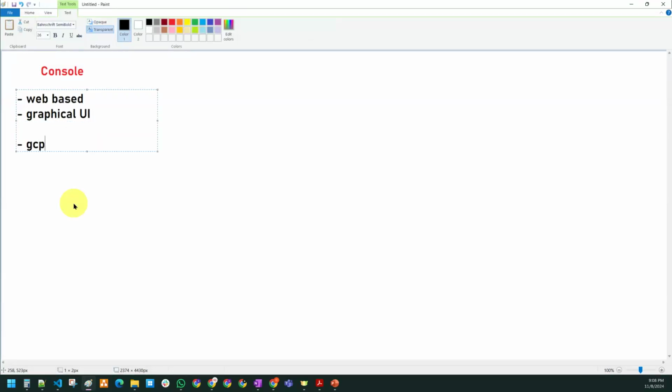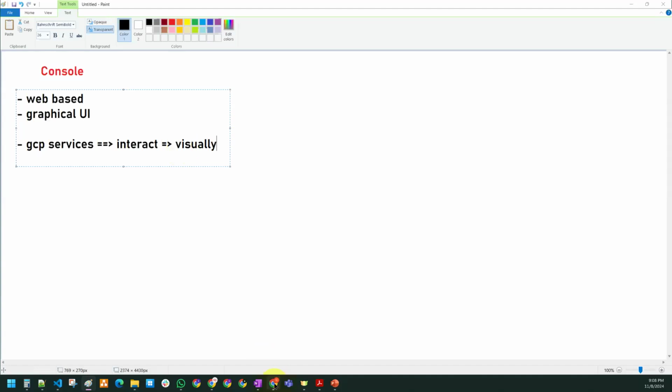Here, the main agenda is to interact with the GCP services visually. That is what we are going to do in the console. What is console, guys? Console is a web-based graphical user interface to interact with the GCP services.